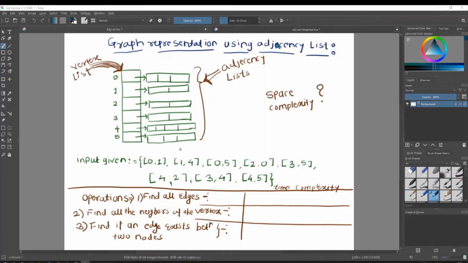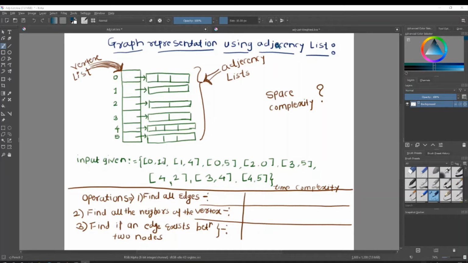In the given input, we have 6 vertices or nodes in this graph. We have named those vertices with simple integers sequentially: node 0, 1, 2, 3, 4, and 5.